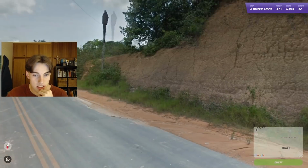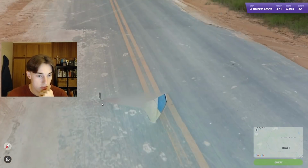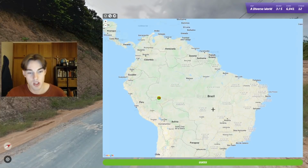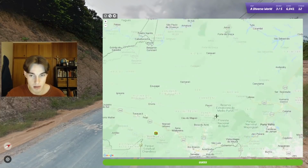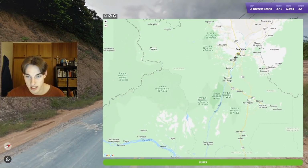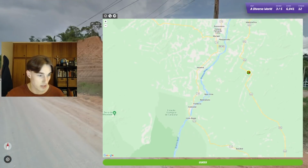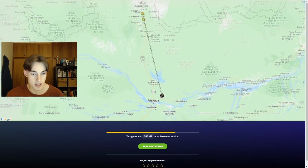Kilometer marker. Yeah, I do think this is Brazil, even though we don't have the right poles. We have stubby antenna, which would fit for Brazil. They do have that there. Long white plate. Yeah, it should be Brazil. But I don't know if it gets hilly out here, does it? So maybe not. So maybe it should actually be out near Boa Vista. That probably makes more sense where you get some hills around here. And we're going north to south. This should maybe around here. Let's go for that. Okay, so it is near Manaus.